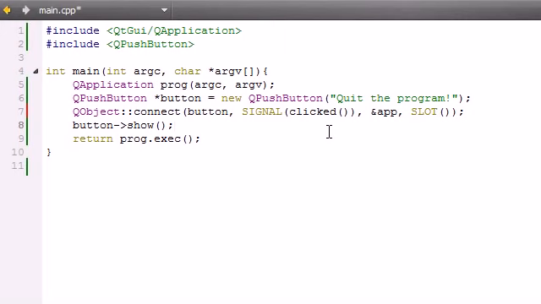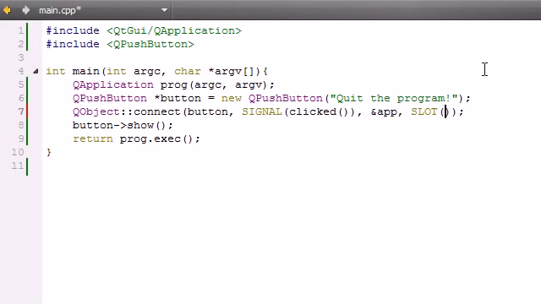Now, what we can do is we can use this connect function right here to associate a signal, which is clicked, with a certain function. Now, a function is called the slot. Basically, you need to know this. Whenever the user does the signal, the thing in the slot happens. So what do we want to happen whenever the user clicks the button?